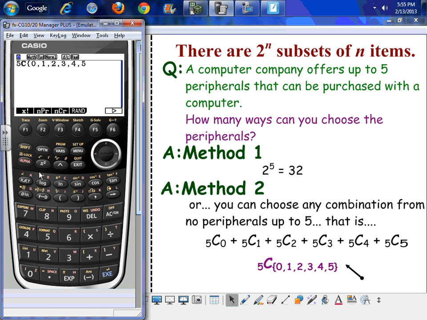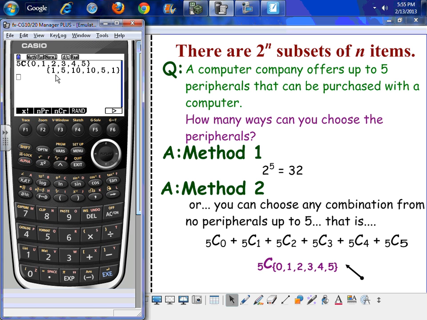End of my list, close the curly brackets. If I hit execute, it'll give me back an answer in list form. What it's telling me is that 5 choose 0 equals 1, 5 choose 1 equals 5, 5 choose 2 equals 10, etc.